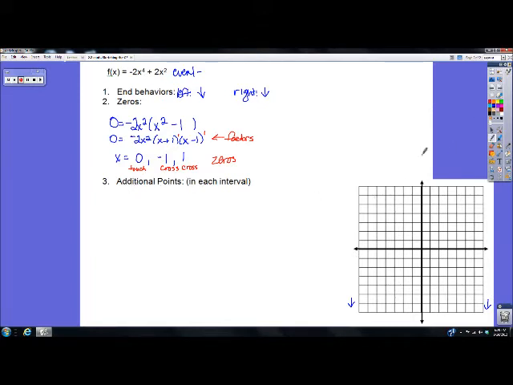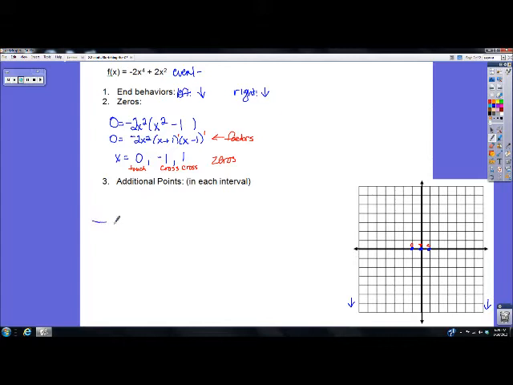So let's go ahead and put those on our graph here at 0, 1, and negative 1. And you may even want to, I'm going to put in red so it'll show up here, I'm going to put a C and a C there so that you'll know those cross, and I'm going to put a T there for touch. So when we start graphing this, you'll remember that it will cross here and here and it'll just touch there.